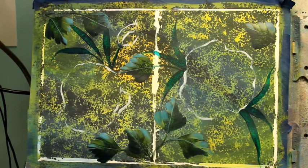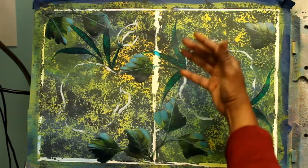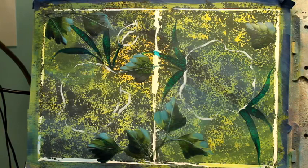All right. Even though we got little highlights and such, I did not highlight the leaves here. They're in the back. All right. If I ever put other leaves in here, there'll be a brighter color to be in front of these guys. All right, so it adds depth and dimension to your floral pattern. All right, okay. We will move right along.